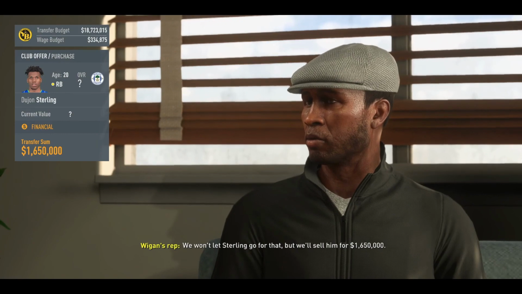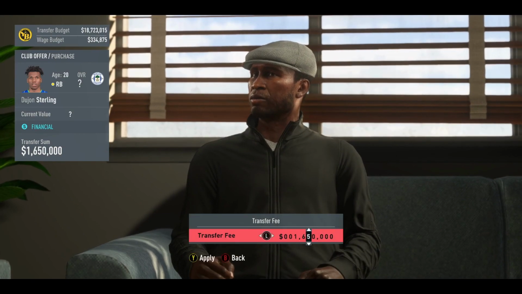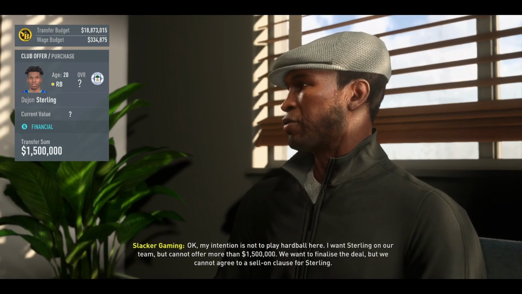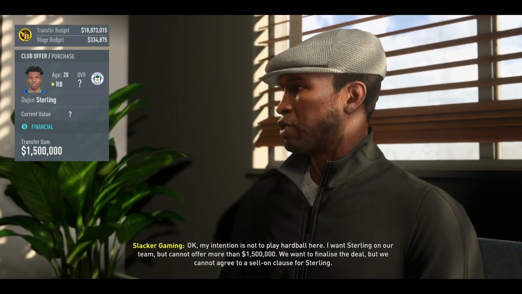Now to the right back, Dujon Sterling, a big guy that has been good for a couple years now. We're going to try to get him. Let's offer $1.5 million for that transfer window. I do know his current value. I do know his overall, all that stuff. So I'm not just shooting in the dark here.